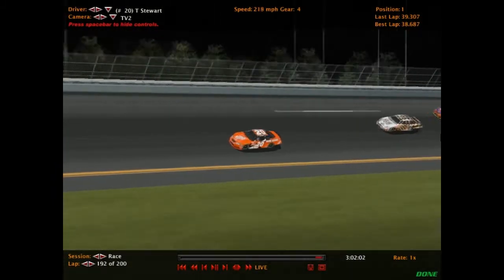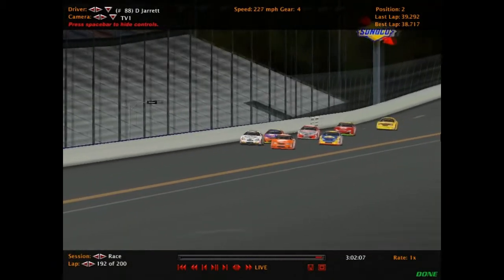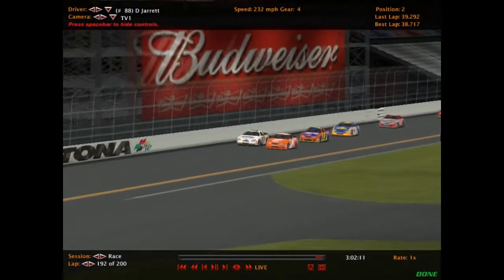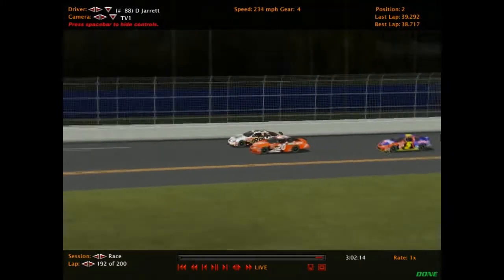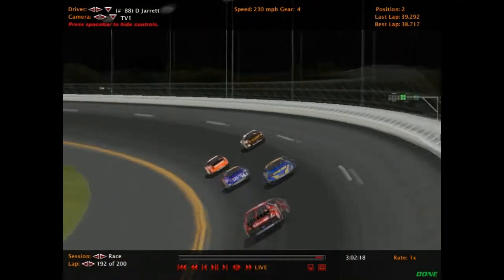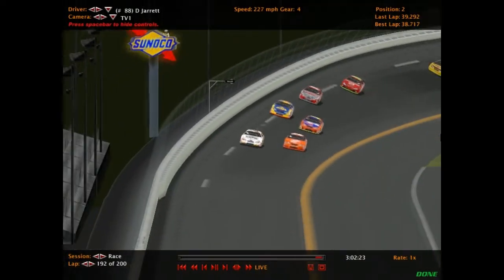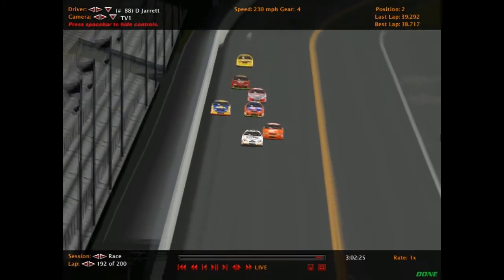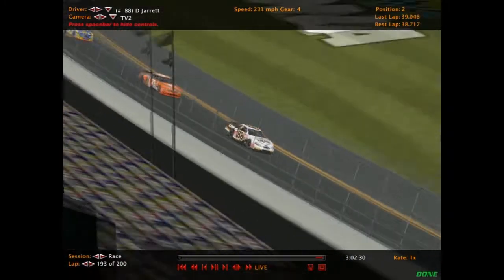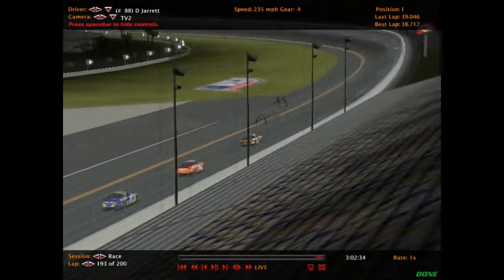Dale Jarrett and Terry Labonte up on the high side here. Look out, here comes DJ. Dale Jarrett in search for his 4th Daytona 500 win. Dale Jarrett alongside. Jarrett looking for his first lap led the entire 500, alongside of Tony Stewart. That wreck avoidance last time is probably the move of the race for DJ. Dale Jarrett with only 8 laps to go leads and takes it over from Tony Stewart.